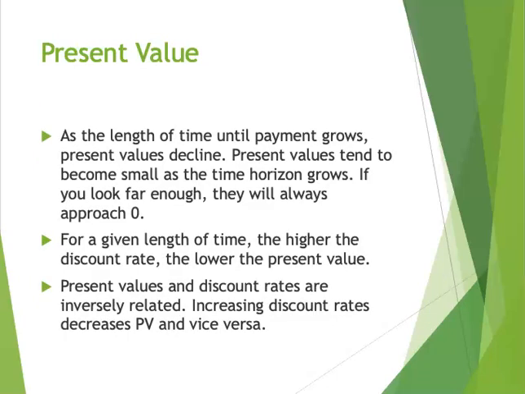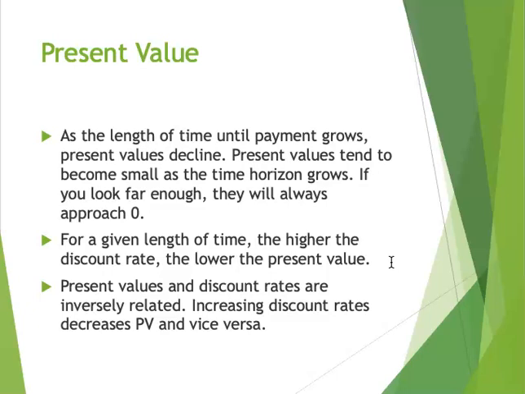So looking at the formula, with present value, there's a few things to remember, right? So if you have a longer time horizon, your present value will be smaller and smaller and smaller, because from a formula perspective, you're doing future value divided by 1 plus r to the power t, right? So your denominator is going to be bigger as your time horizon grows, making your present value smaller and smaller and smaller. For a given length of time, right, the higher the discount rate, the lower the present value. So similar to time, if you have a higher discount rate or the interest rate, which is R, you would eventually have a smaller present value.